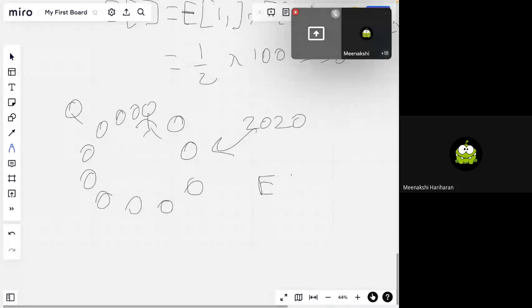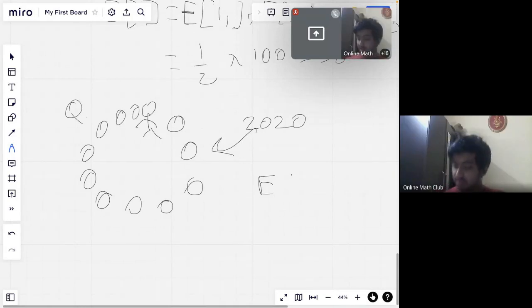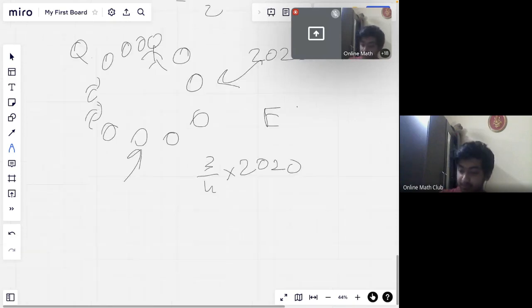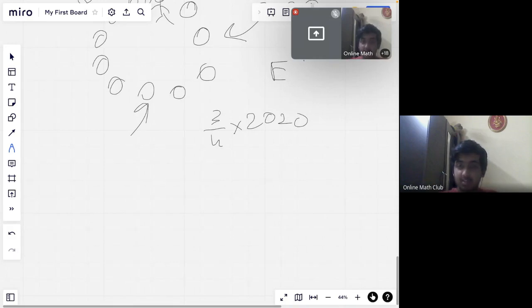So you have to divide 2020 by 1/4. So that's 505. But we want to find out how many babies will be poked. So 2020 minus 505, or 2020 into 3/4, which is 1515. That's it. It's just 3/4 into 2020, because for each baby, the probability is 3/4. You can split it up into indicator variables, or you can just directly say it's 3/4 into 2020, right? Did anybody not understand the solution? Because it was explained very well.